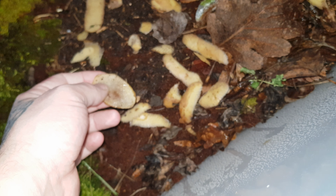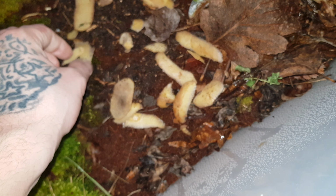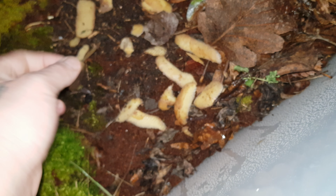But yeah, and then I grabbed loads of leaves. It was all in one hand, and I just chucked it in. But yeah guys, we're having potato based food for dinner, so my partner put all these in the bin, so I've just gone and dug them out, and these are just potato peelings. As you can see, I've scattered them about everywhere.